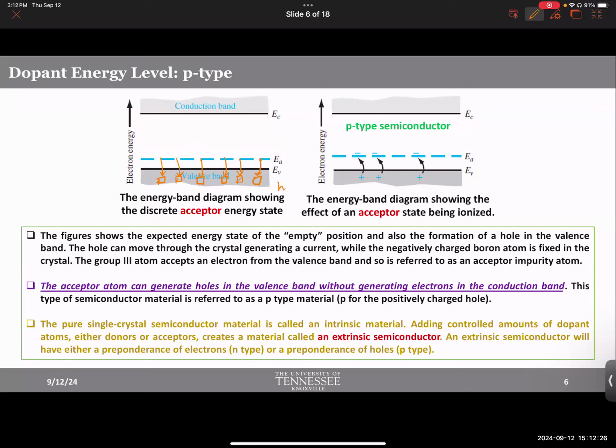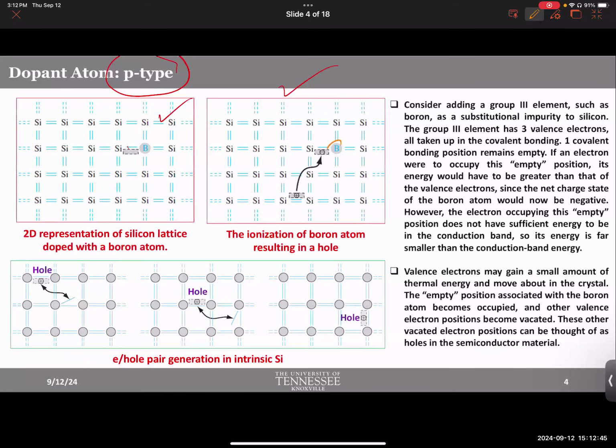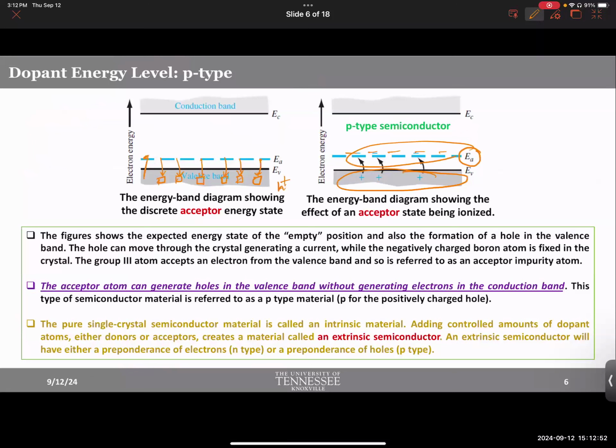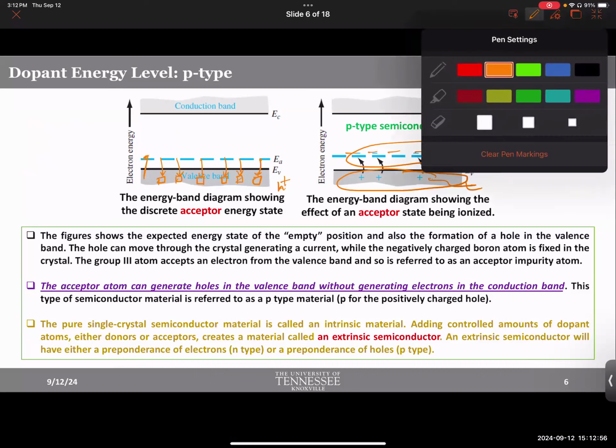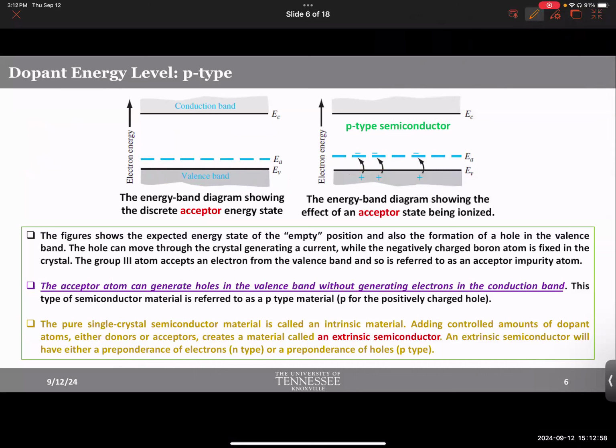And we describe the holes as positively charged particles. So basically, you have positive charges piling up in the valence band. And what happens when you get an extra electron from the valence band, by the way? You become negative. So these acceptor levels will become negative, but remember, they're stationary. Why are they stationary? Because they're stuck in the crystal. They're basically stuck in bonds with other silicon. So they cannot move around. So these charges cannot move around, but the ones that they create in the valence band can freely move around and create an electrical current. Okay? So that's the main concept.